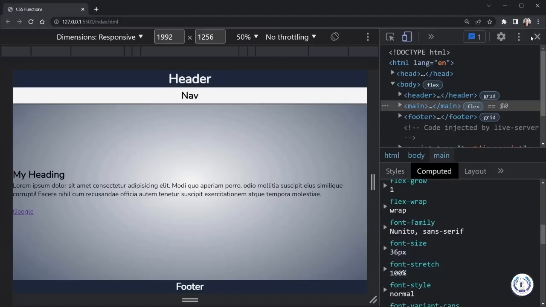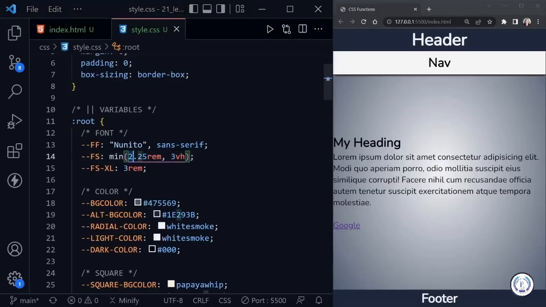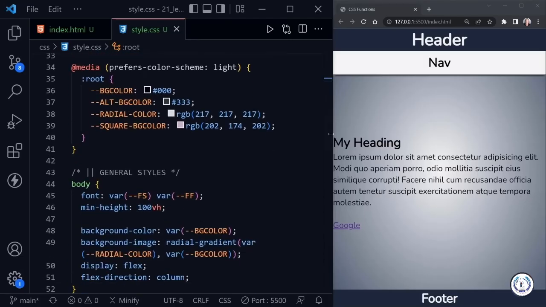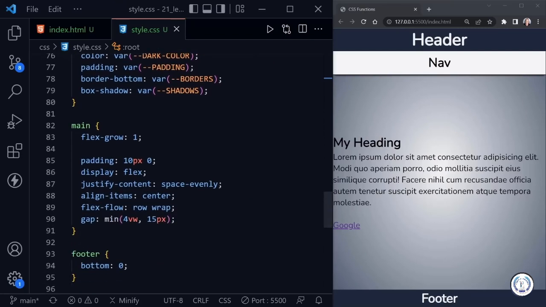Let's look back at our code. When I close DevTools, pull this over, and we can verify. Yes, 2.25 rem, and then 3 viewport units of height. I'm going to quickly scroll down to the main element because having this centered is just bothering me a little bit. So I'll scroll down and make some changes here. So we won't keep what we have right here.